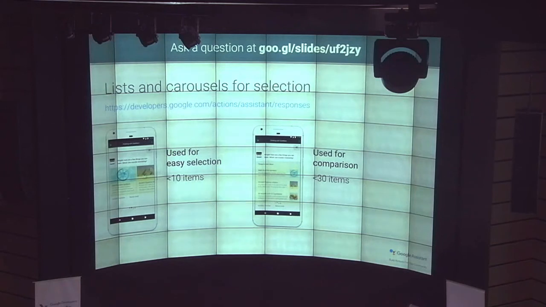On the other hand, if you have a lot of data, you wouldn't want to show it in a carousel form, because the user will need to swipe all the way to the end or all the way to the front, and they probably lose their view. You don't see a lot of information in a carousel compared to a list. So these are some of the ways you can enrich the user experience. We call this rich experiences for voice.